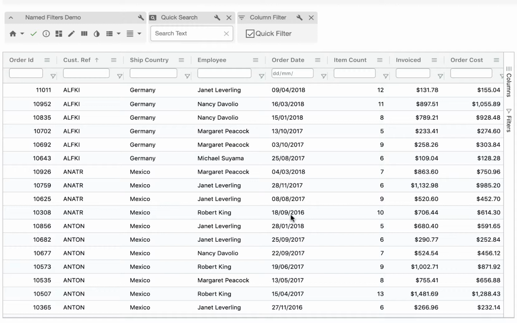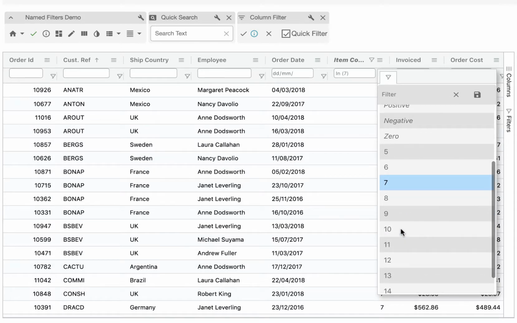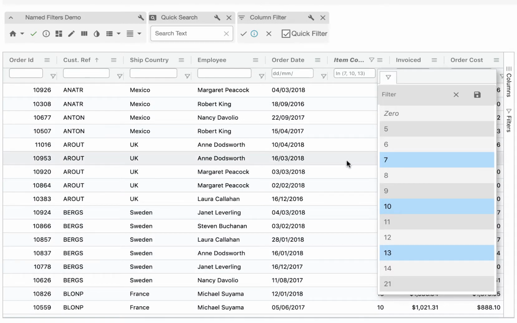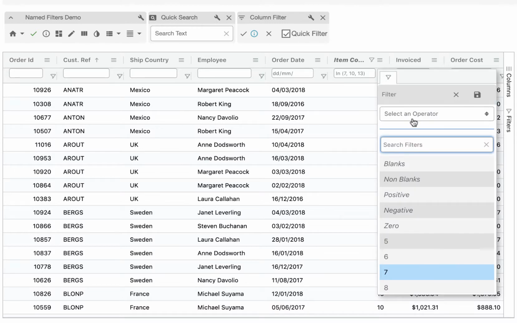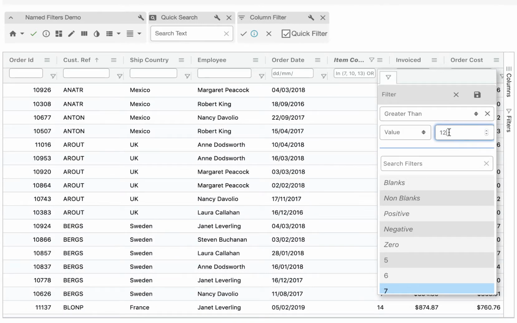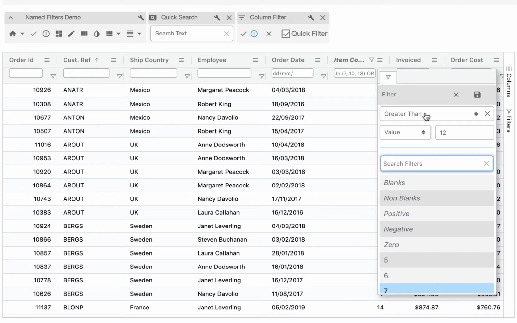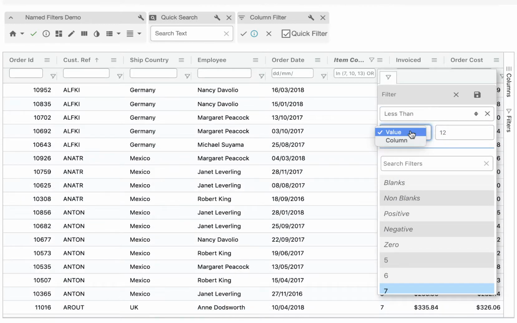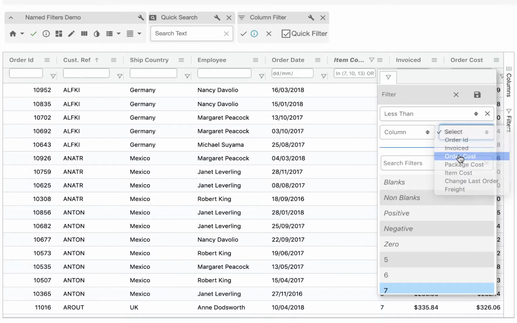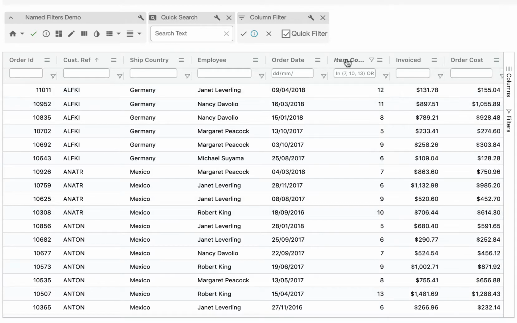Of all the filters we have, the most basic is the column filter. That is where you can go into any column and ask to see particular column values. So here we're looking at 7, 10 and 13, and then you can see those there. Or you can do a range, so you can see anywhere where it's greater than 12, and you'll see that as well. So 7, 10, 13 and greater than 13. Or you can compare it to another column, so you can say where that is less than the order cost column. So anywhere where it's less than the order cost column and the values we saw before. That's a very basic column filter.